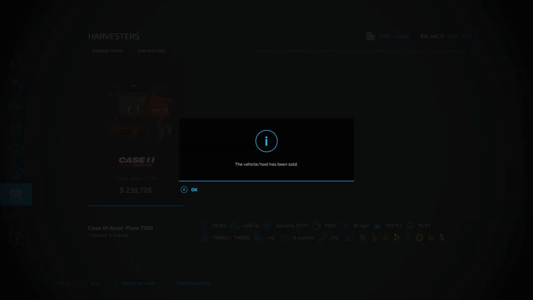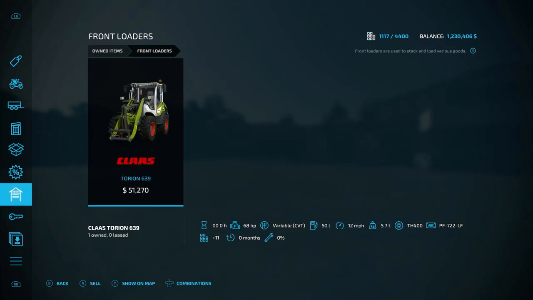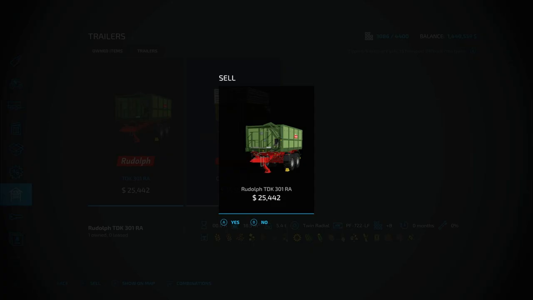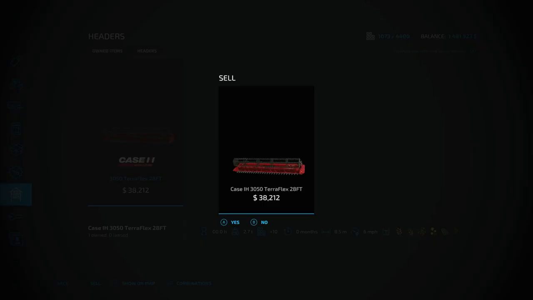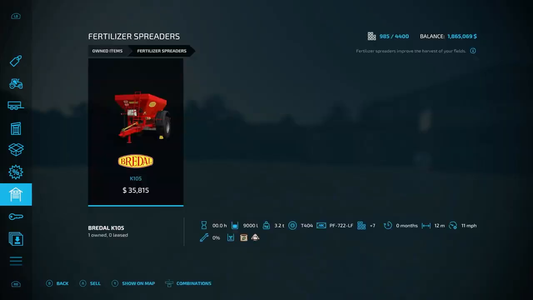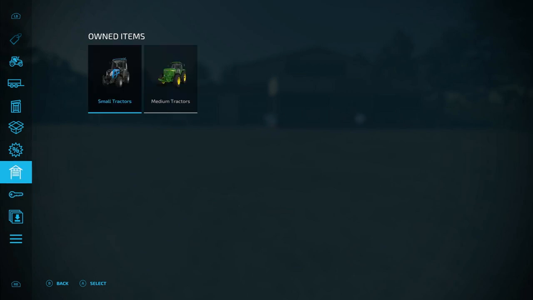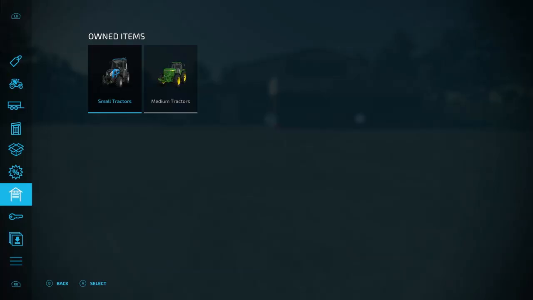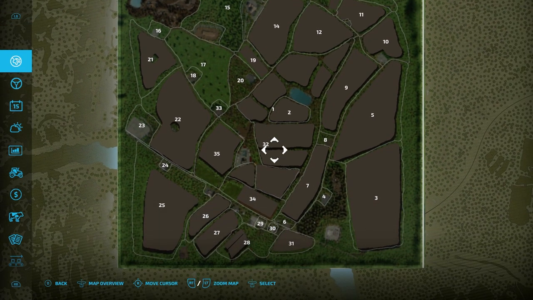Kind of have an idea of how I'm going to start the Let's Play. Not going to give away too much on that beforehand. But I'm going to go ahead and get rid of all of these things in here, with the exception of the two tractors, the small one and the medium one. All right, so all equipment sold except for those two tractors. I still have not decided on which farmland to start with.